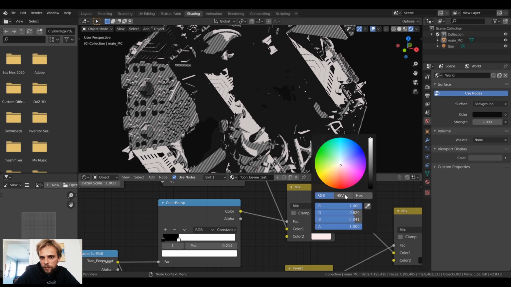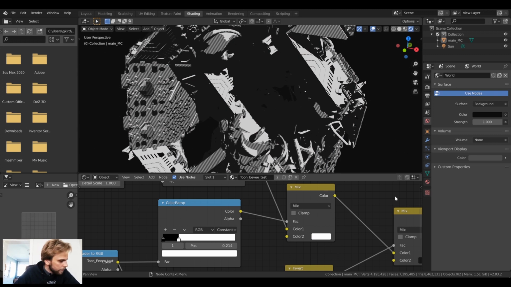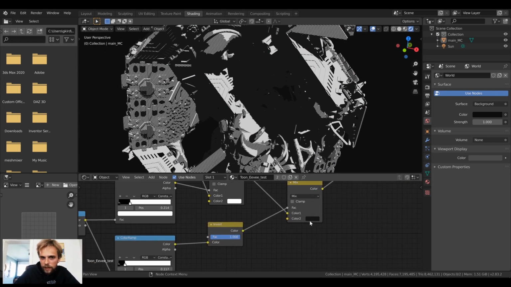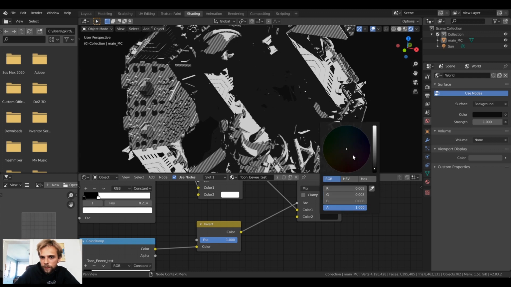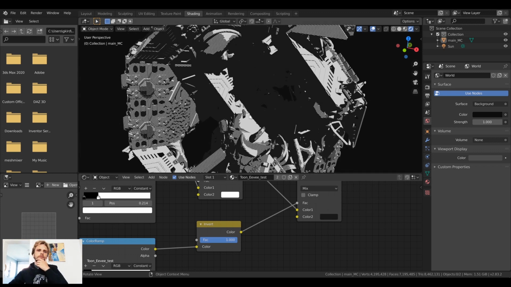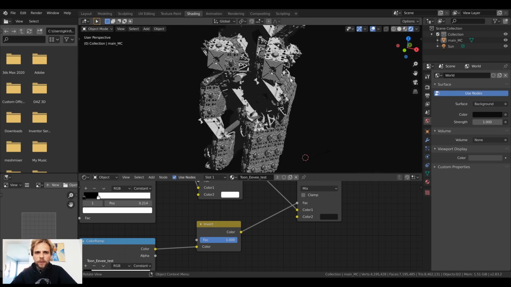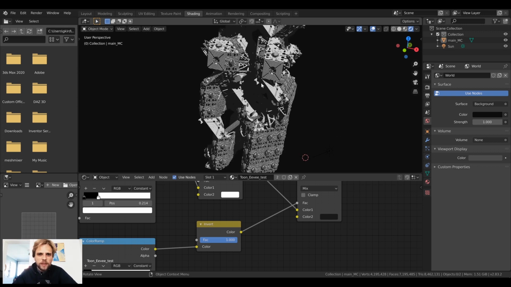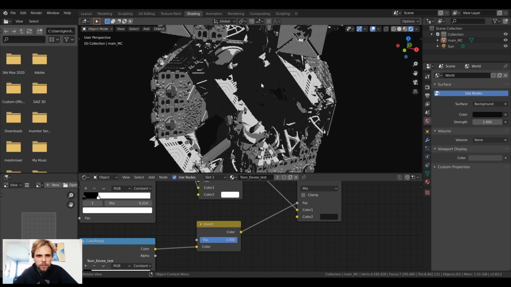I need to push it back to pure white, like that. And also I can control the shadow, right? I can make it brighter or darker, like that. Okay, so we have our piece, and the problem is that if I zoom out too much from my piece, it kind of starts messing up, but that's fine.